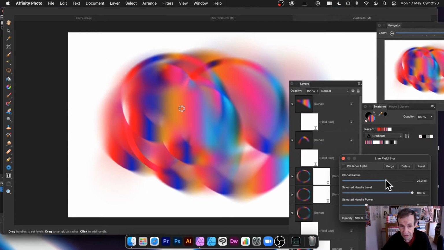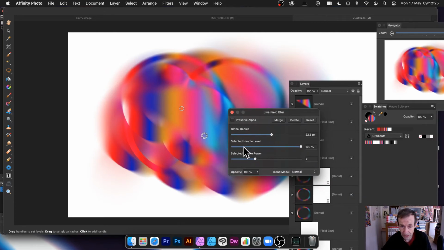Now you can hardly see it. Or you can add another pin, of course, again. And with that other pin, you can actually reduce the power down. Obviously, this handle level, I should say. You can change that as well. And as you change that, you can see that. And also, of course, you can move it around. I'm just going to push it up to the limit. But I can move it around, and you can see the result of just changing that power. Now, the thing is, you reduce that, and then you can see it just there.